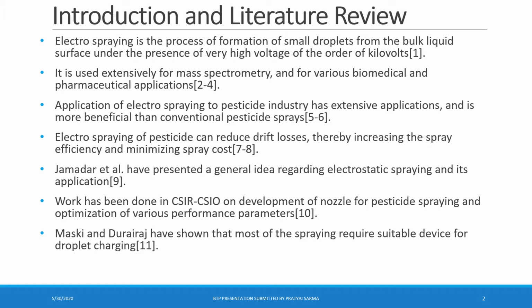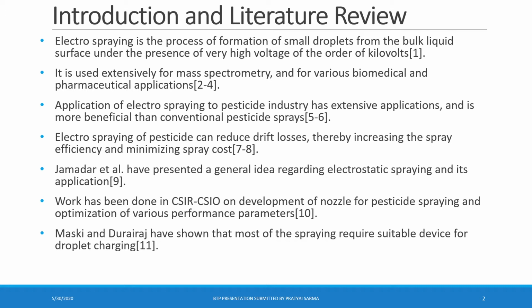It was first studied by Rayleigh when he studied the instability of a charged droplet. Electrospraying involves the formation of a cone jet at the liquid interface, which is known as the Taylor cone. It has been used extensively for mass spectrometry and for various biomedical and pharmaceutical applications. Application of electrospraying to the pesticide industry has extensive possibilities.